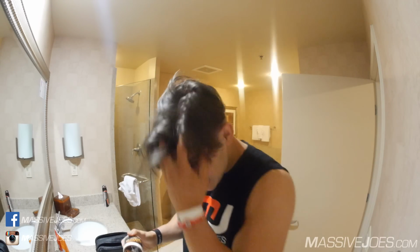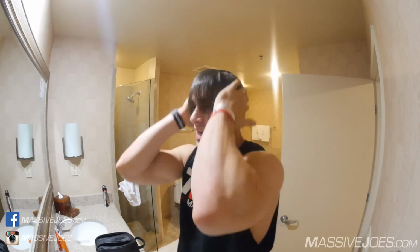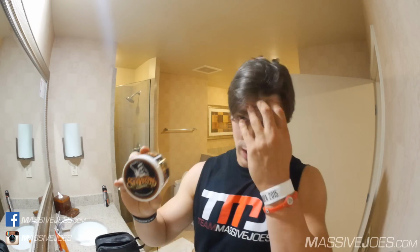And when your hair is as long as mine is, and you guys can see how long it is, I don't think that people really appreciate how long it is. Look at that, it's like a mop head. When your hair gets that long, there's two types of Suavecito. There's the hard type, and then there's the soft type, or the original. So I go the original, because the hard type is gonna make my hair like concrete. So you're gonna do this in two steps.